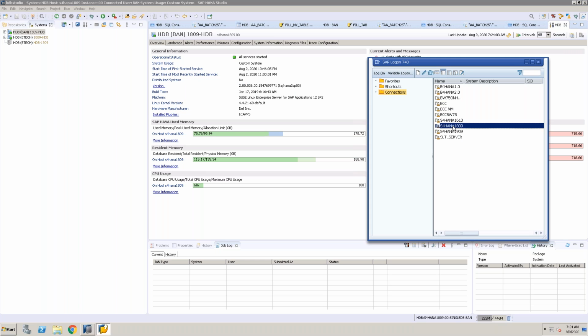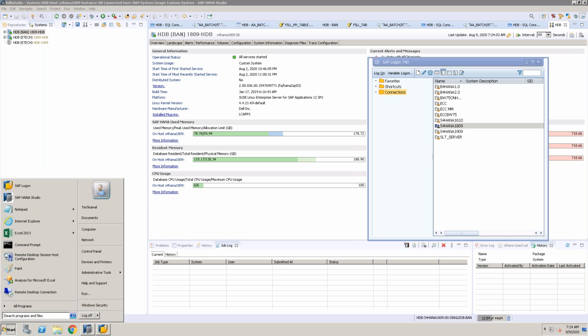So what is S4HANA, HANA, naming convention, everything we will be discussing in our system. And then another, we are going to use Cloud Connector. Then we are going to use Analysis for Office to show you some kind of analytical query which you can build as an ABAP developer.